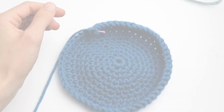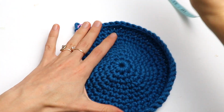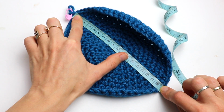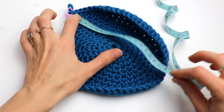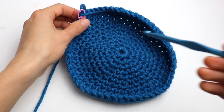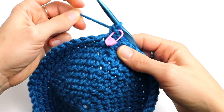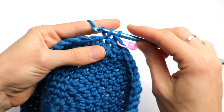And like this. Now let's measure our crown. At this point, I have 56 stitches and 18 centimeters crown. So it means it's enough. But as you remember, I did another calculation where it is said that I have to have 58 stitches. So in the next round, I'm going to add these two stitches.